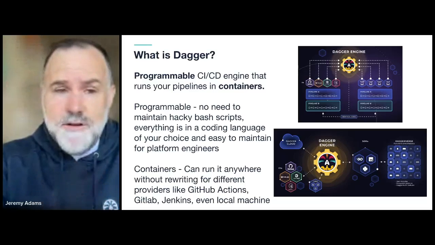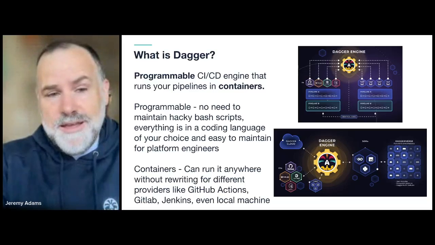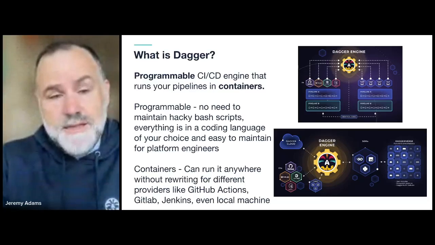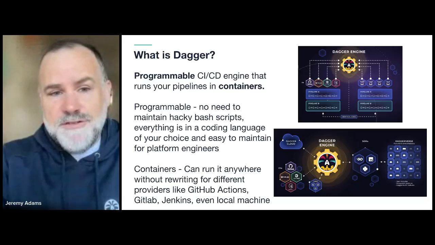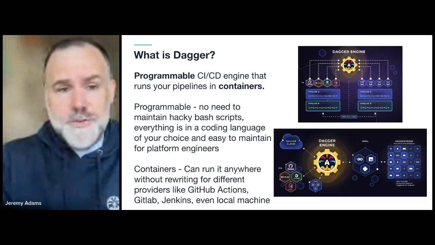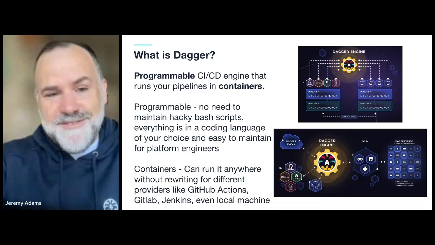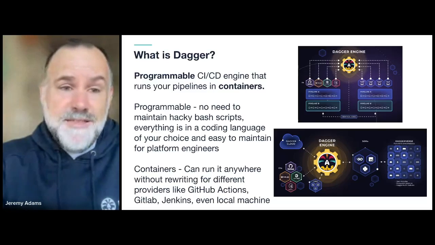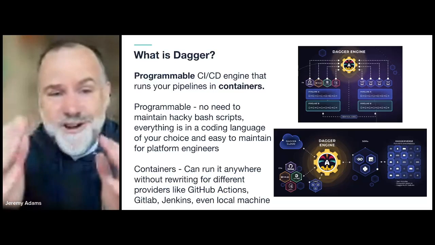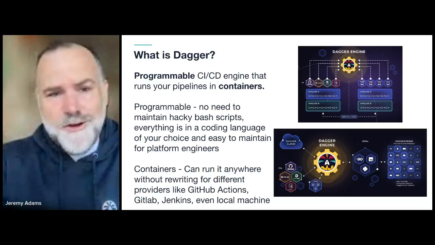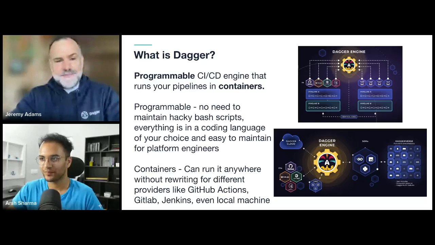And then, of course, containers add an important isolation to the mix, but they also make these pipelines super cacheable, since pipelines are built up in layers and there are cache volumes and all that good stuff that goes along with the container technology we all know and love from the Docker and Kubernetes ecosystems. That means, again, that you can run stuff the same anywhere and that Dagger pipelines are truly portable. Hopefully that'll get you started, and you can learn more by going to Dagger.io and checking out the docs.